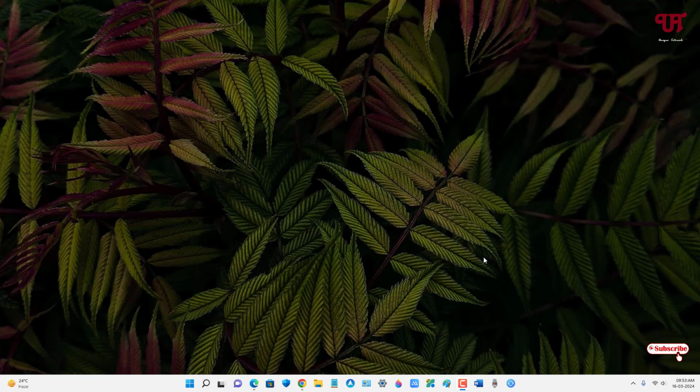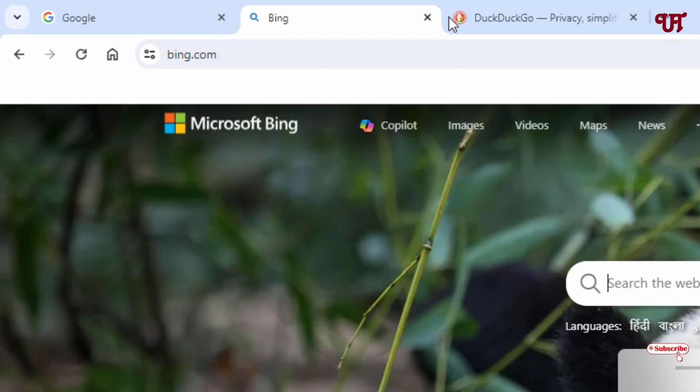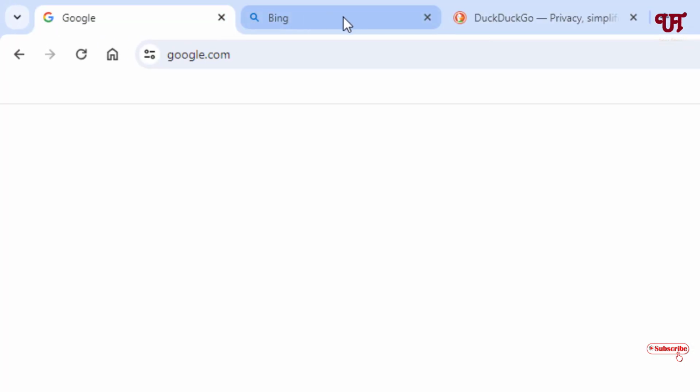Today in this video I'll show you how to bookmark all tabs all at once in Chrome and Edge web browser for computer. So without further delay, let's begin. Firstly I will show you in the Chrome web browser, and after that I will show you in the Edge web browser. So firstly just open the Chrome web browser and open different tabs with different website links. I've opened three different tabs with different website links just to give you an example.